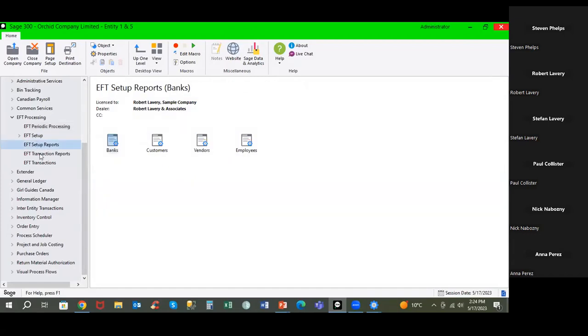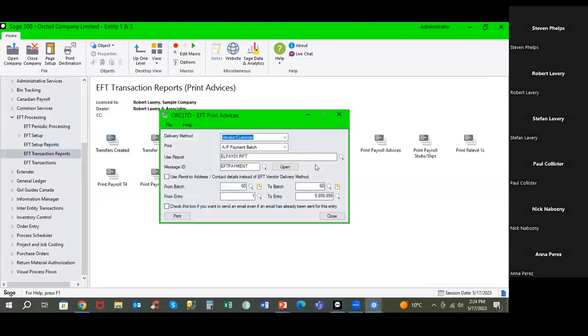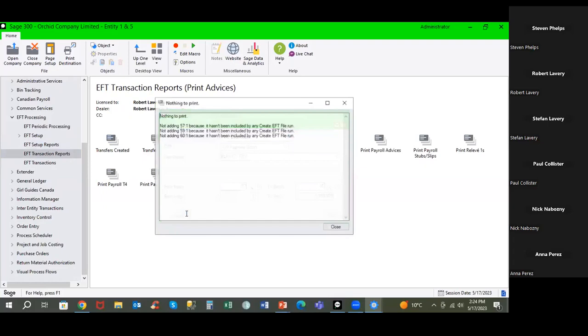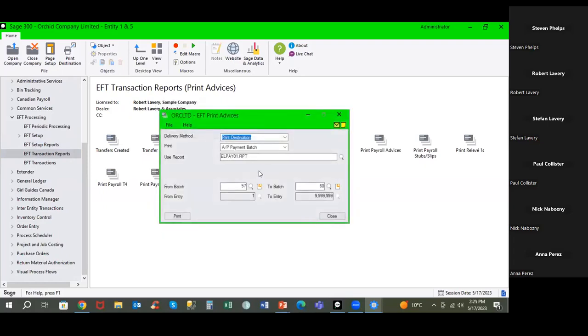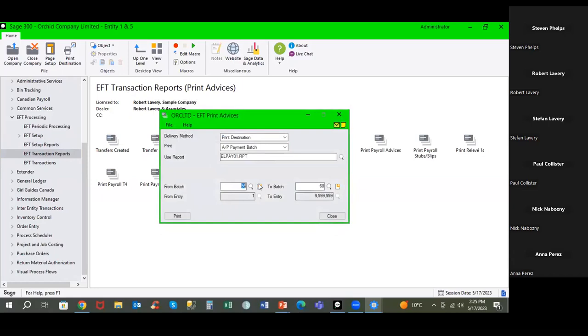And for those of you that are using 300, the advices, just to show you quickly what they look like. If you're going to print, you would print a hard copy of those standard Crystal forms that would allow you, let me go back to 56 and see if we've got, just want to show you quickly that the forms are there. So let's try 54 and print. And this will just give you an idea of the kind of information you can include on a remittance advice. But of course, because they're Crystal forms, you can format these any way you would like.